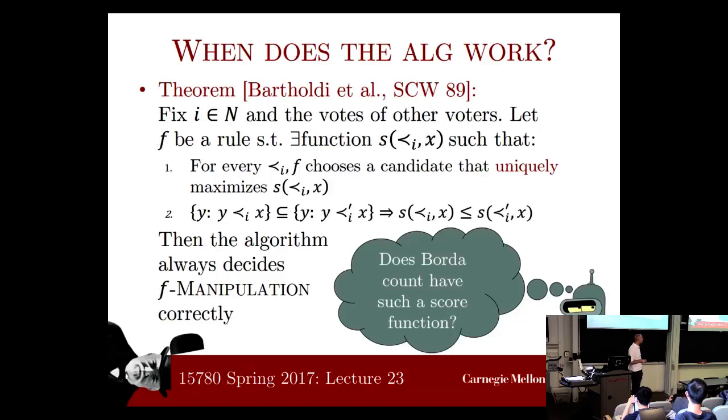Okay? But I think the main takeaway is there's just this annoying complication with the uniqueness and tie breaking and stuff, but really the intuition here is voting rules like Borda and Copeland have a very natural notion of score, and all this is saying is the score function is just the natural notion of score, up to maybe you need to build tie breaking into the score. So it's very natural that the score functions of rules like Borda and Copeland satisfy these conditions. And that's exactly what allows us to even define the algorithm well, right?